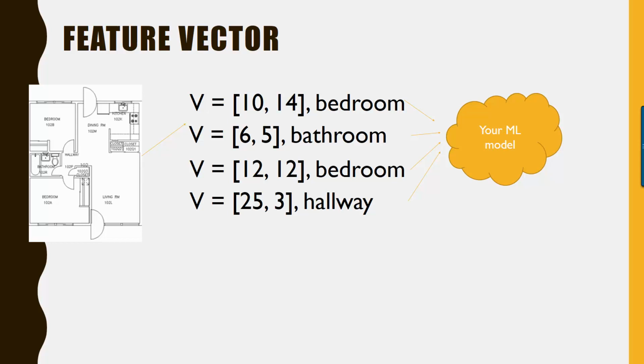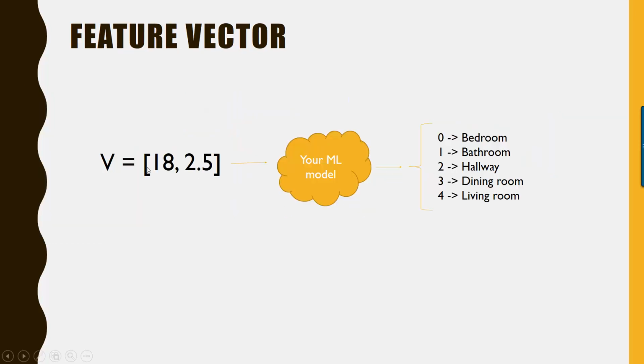So in the example we did last time, we imagined, what if we just gave it the two dimensions of the room, like the width of the room and the height of the room. In that case, we have two-dimensional data, and this would be the training step where we feed it a whole bunch of dimensions along with the correct room category. And then later on, we give it an unknown instance, and it would use whatever we trained it with to try and make the prediction for the output category.